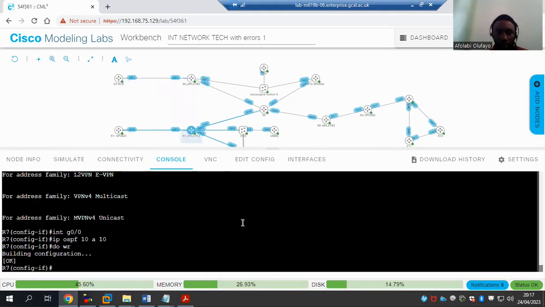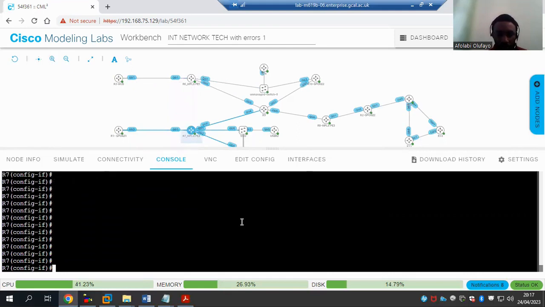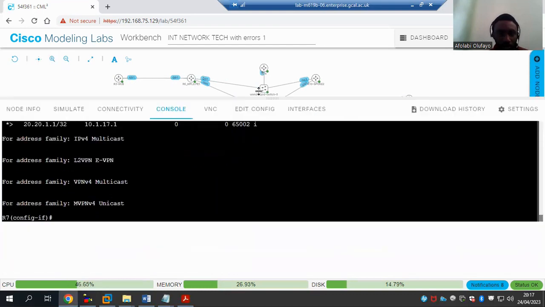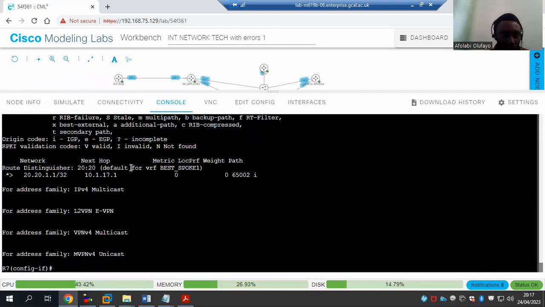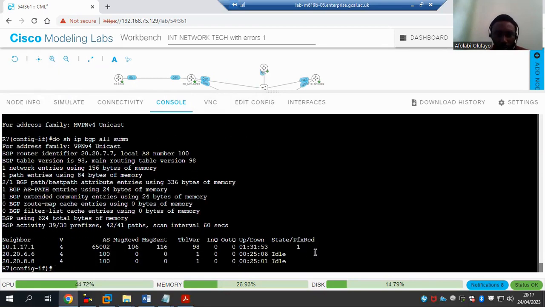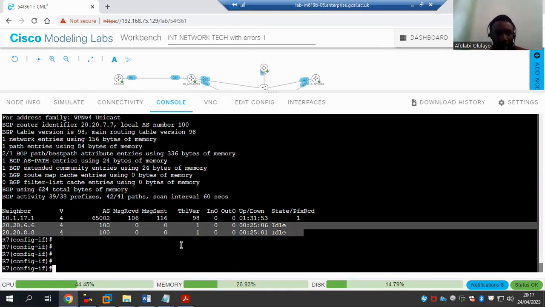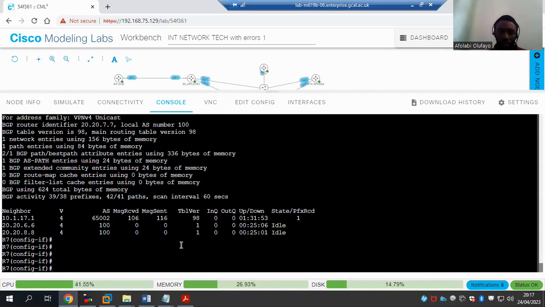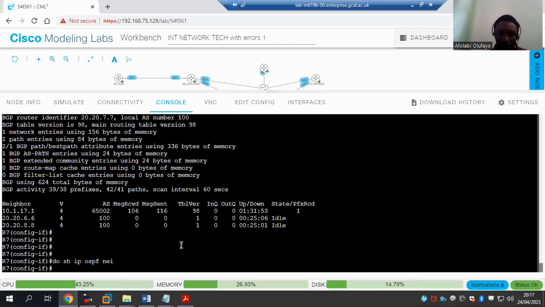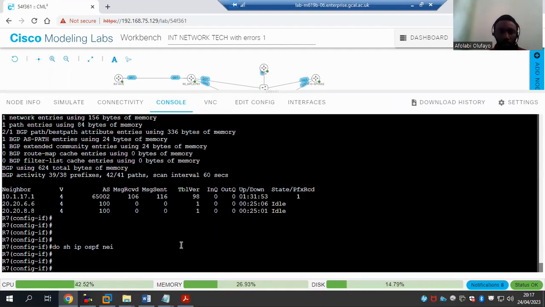Then I'll come over to router 7 and see also on my router 7. Show ip bgp all. Let me see. On my router 7, I'm only having traffic from the customer side, but traffic is not coming from within the ISP zone. Within the ISP zone, I can see these two devices, IBGP, in idle mode. So I will check back to the OSPF layer. Down, I don't have any OSPF neighbor.